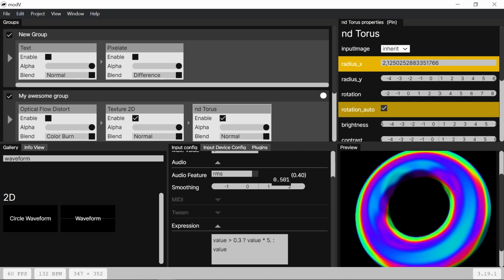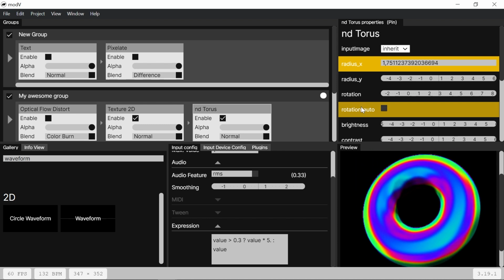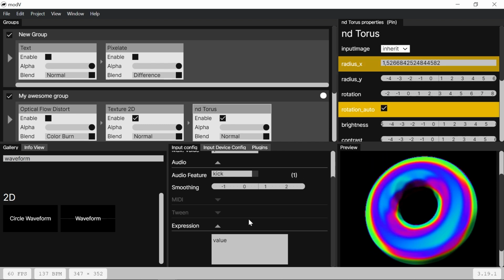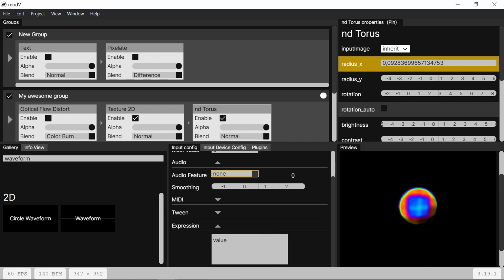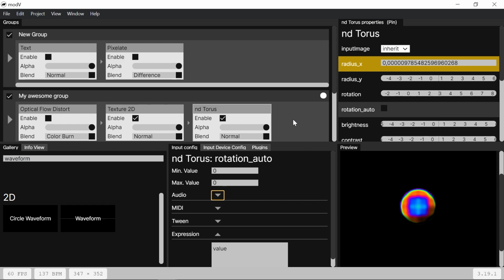Maybe we're doing this smoothing a bit more. Which might or might not make any sense for some of the properties. But as everything can be connected with everything, it's just possible to do this. And going back to here, just leaving it like that. So yeah, for me the most fun is to play with these audio features, and you should do this too. It makes a lot of sense, and it's very nice.